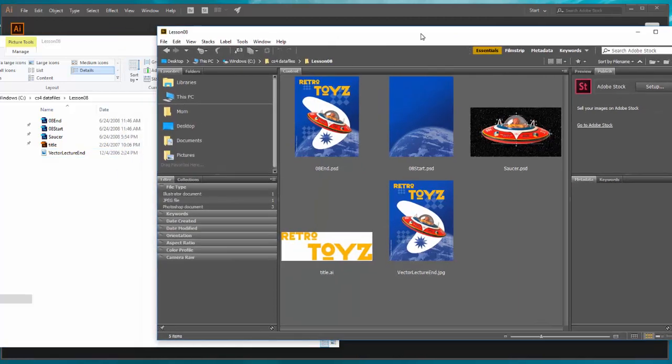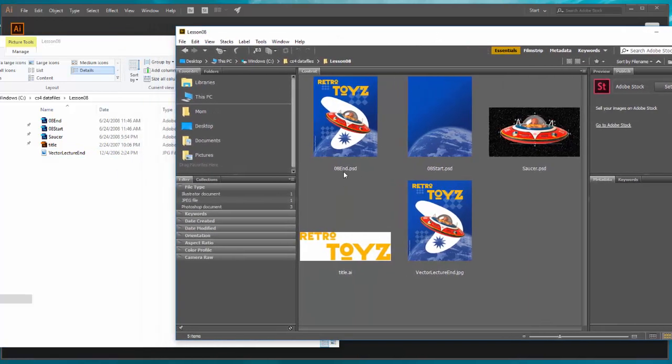that we had open. Here's my 08 end, my 08 start. So now I can actually see the pictures. This is going to help our workflow go quite a bit faster. So it also rendered that JPEG image, which is great, but all the Adobe files it did as well. Now it's not going to render a Microsoft Word file. This is really just for images and vector creation, so anything you create in Adobe.